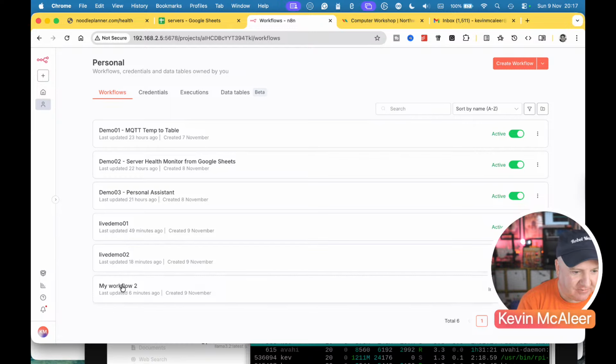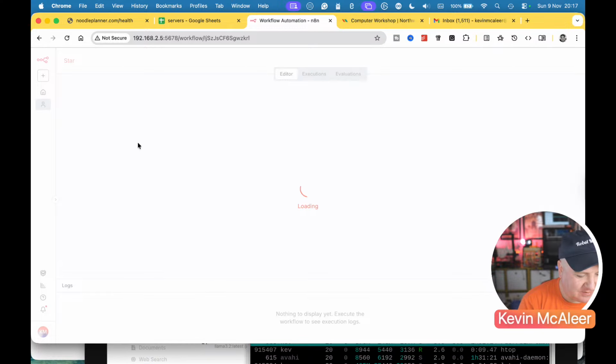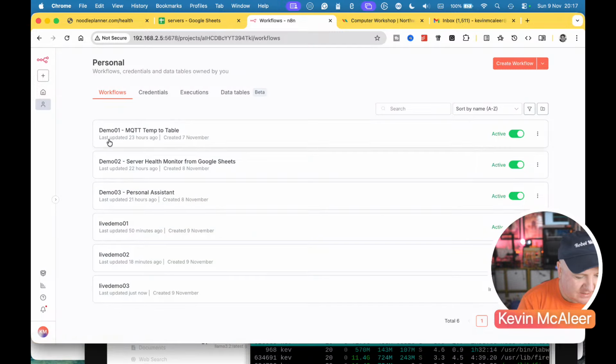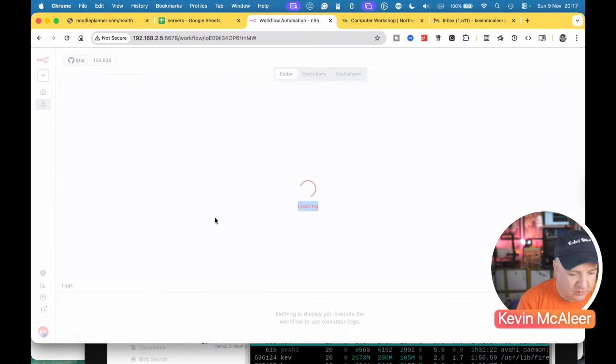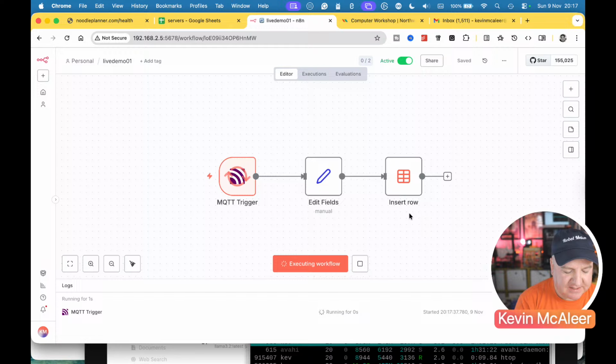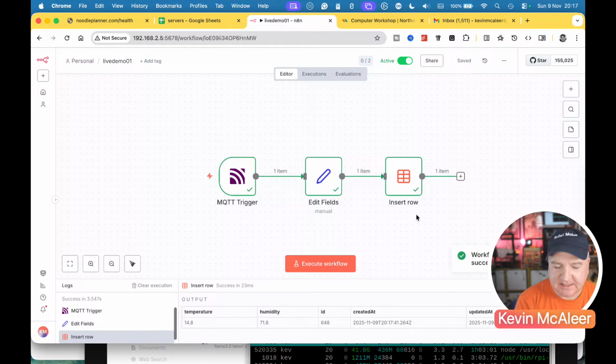You can see that we didn't rename that one to Live Demo 3. Let's just do that, just so we know which one we were looking at there. So we looked at, the first one was simply just getting some temperature values from our MQTT. So it's nice and simple, and then putting that into a table. We can have a look at what's gone on to that table so far.